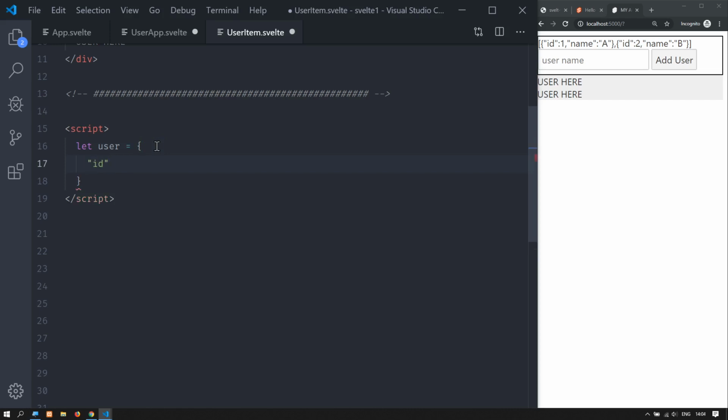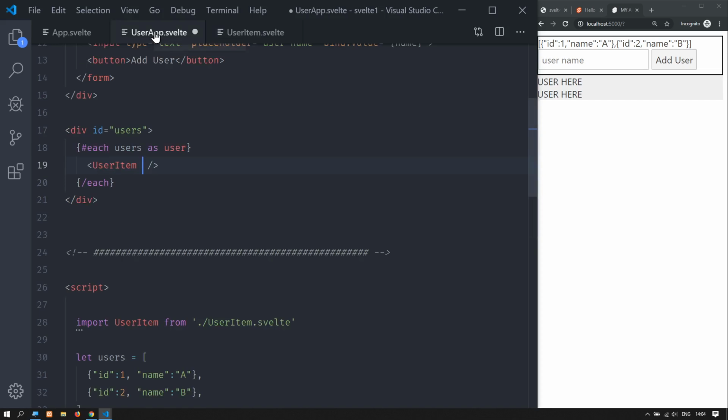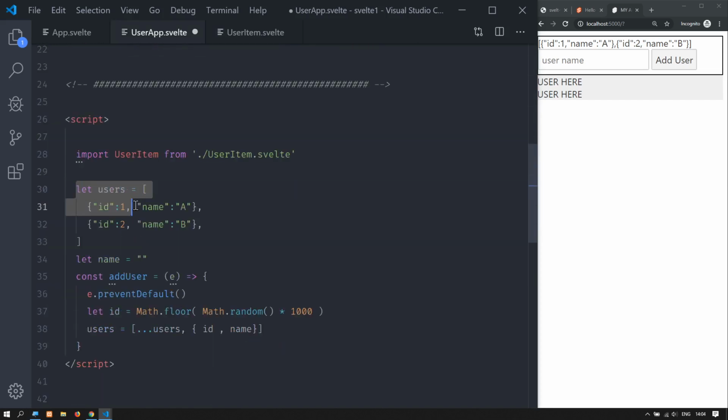The ID of this user is unknown to us. I will just say that's a 0. And the user has a name. The name is also unknown to us. It will be empty. This ID and this name will come from the user app Svelte. It will actually come from this array of elements.